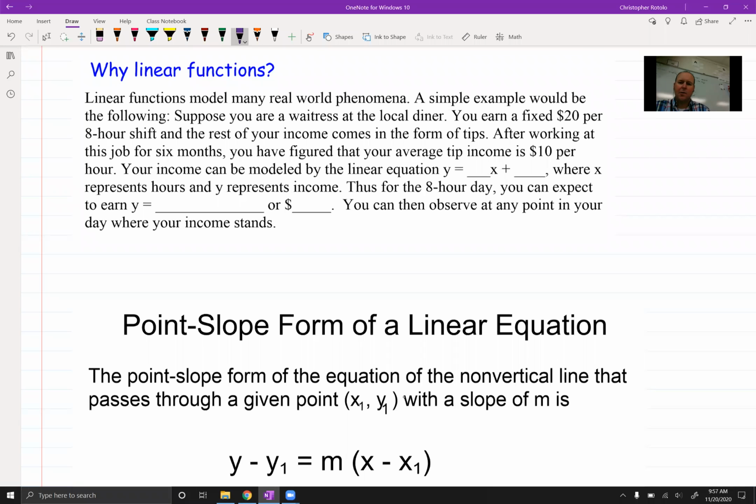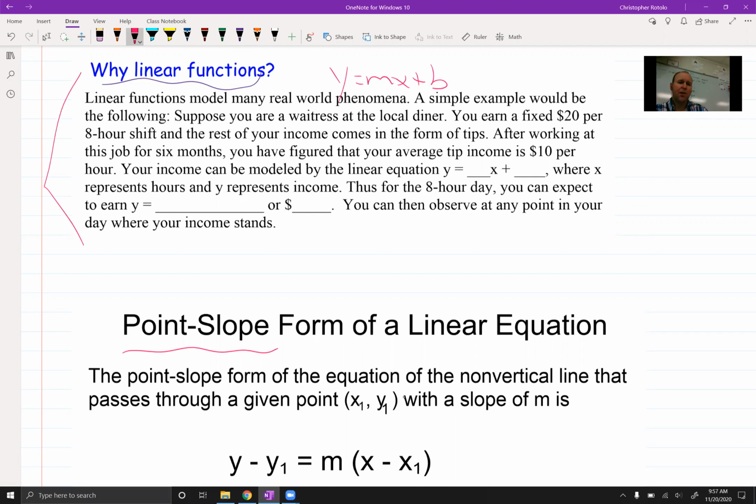Hey, Algebra 1. We're going to work with some linear functions today, and we're actually going to start with my favorite. You guys have some background in slope-intercept form, right? y equals mx plus b, right? That was 8th grade. You got drilled with those. And that's what this one is about, right? Because we're going to talk about those. But our focus today is going to be point-slope form, and we'll get to that in just a second here.